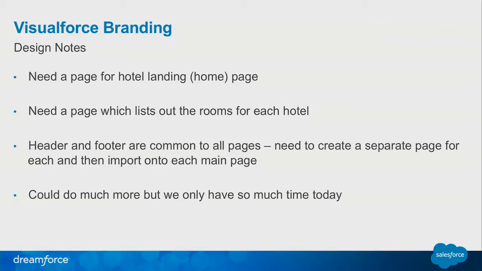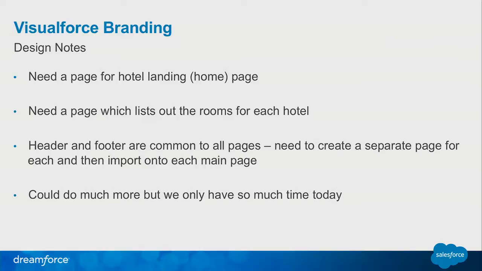So some design notes here. We're going to need a page for the hotel landing page, the home page. And we're going to create another page that is going to list out the rooms for each hotel. We could do a whole lot more than this, but because we have a certain amount of time, we're going to keep it to just those 2 pages.